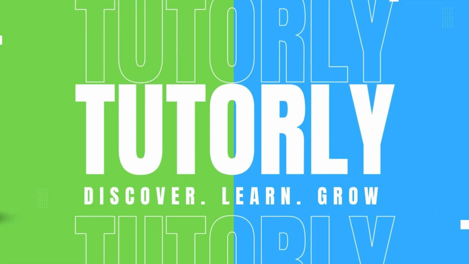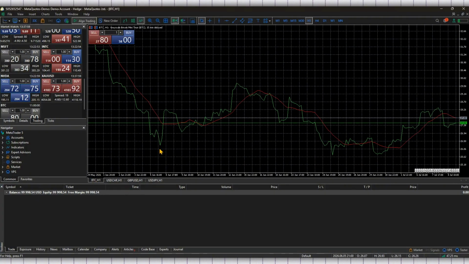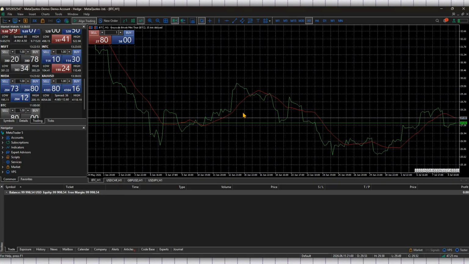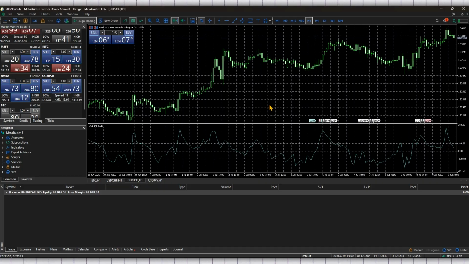So in today's video, I'm going to show you exactly how to show the economic calendar on MetaTrader 5. Understanding how to access and interpret the economic calendar within MetaTrader 5 can significantly enhance your trading experience, providing you with crucial insights into upcoming economic events that might impact the markets. It's a feature often overlooked by many traders, yet incredibly valuable for planning and decision-making.